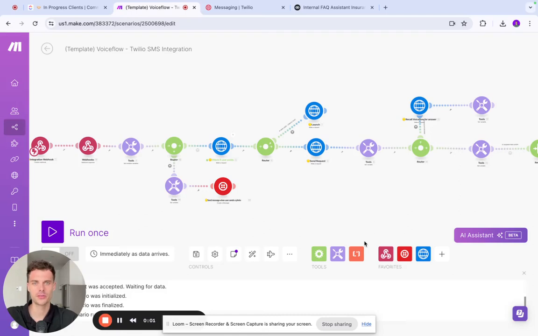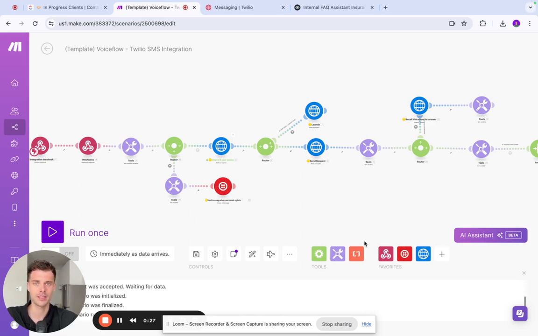I wanted to make a short tutorial regarding the template connecting Voiceflow and Twilio for SMS assistance in general. I wanted to walk you through the template a little bit so you get a clear understanding of how you can use this template and what steps you have to take outside of the template as well, because you have to do some connections between the template and Voiceflow and the template and Twilio as well. So let's just run through this real quick.